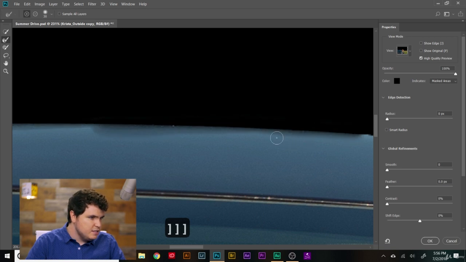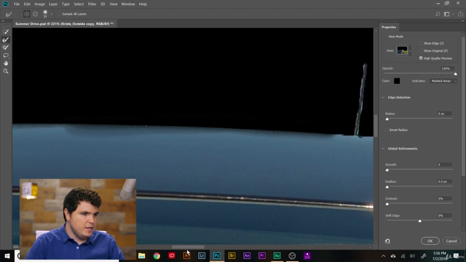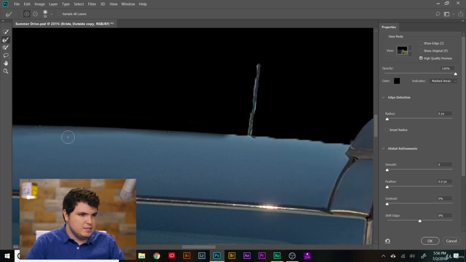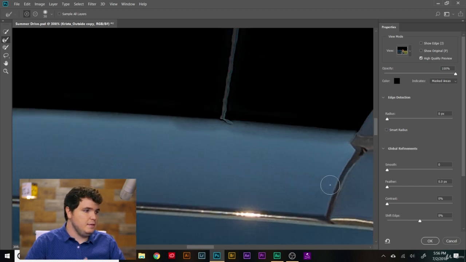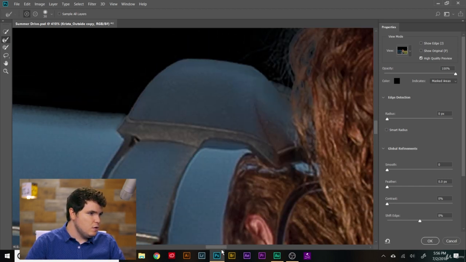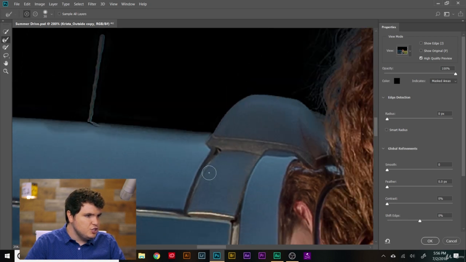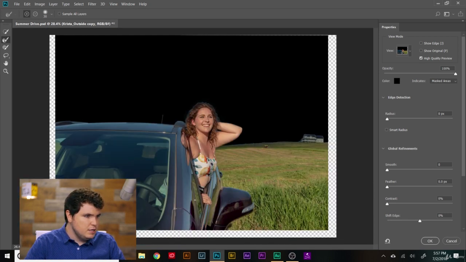You can see this top line here is where we want it, and even though it's making some of these pixels semi-transparent, that's okay, because we can go back in when we create a mask out of this selection and paint over that. So I'm just making sure the general idea is good, and this looks great.